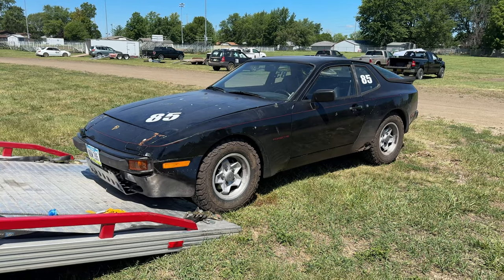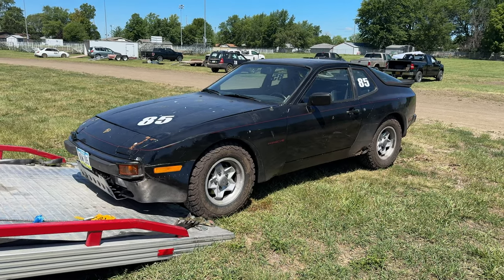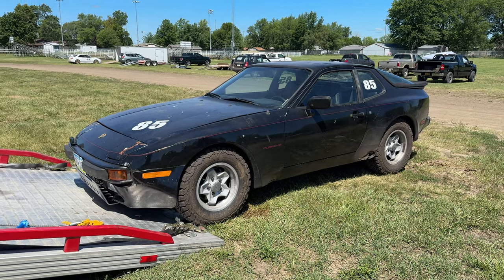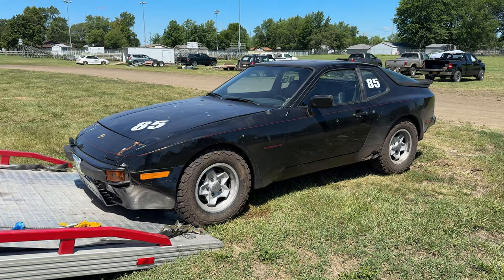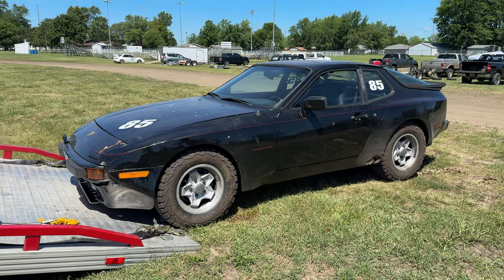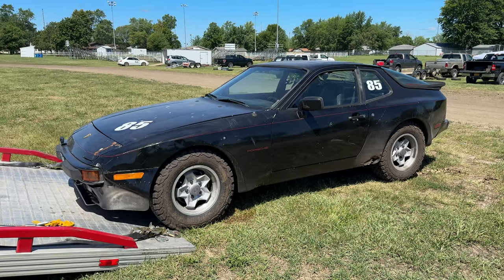Of course, these are all still runs just to work out the problems with the car, see what we need to change next, see what we need to upgrade. Well, let's start making some runs and see what happens. We're making 5 runs today before we switch over to the other group, so I think we'll have a total of 10 today.